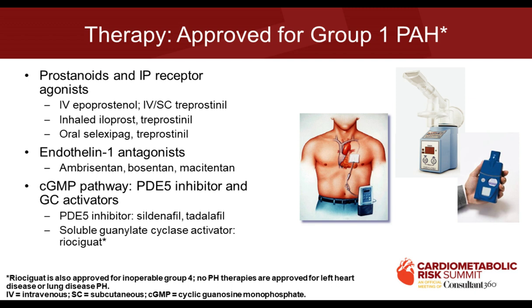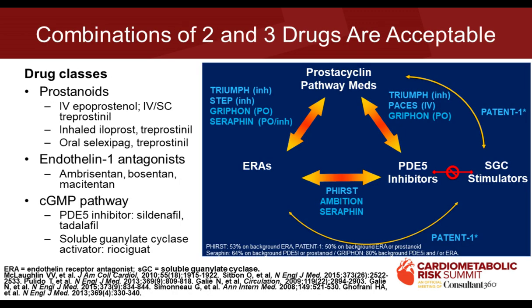The other two classes of medication, the endothelin antagonist, and then in the nitric oxide pathway, the PDE5 inhibitors and guanylate cyclase activators are the other types of medicines that we use. And a big question has often been, well, how do you decide which one to start? You know, other than IV therapy is for our sickest patients, amongst all of the other choices, how do we decide? But that question is actually important, I think. However, increasingly, the answer to that is you actually probably want to start more than one or fairly quickly get to more than one in a pretty high percentage of patients.